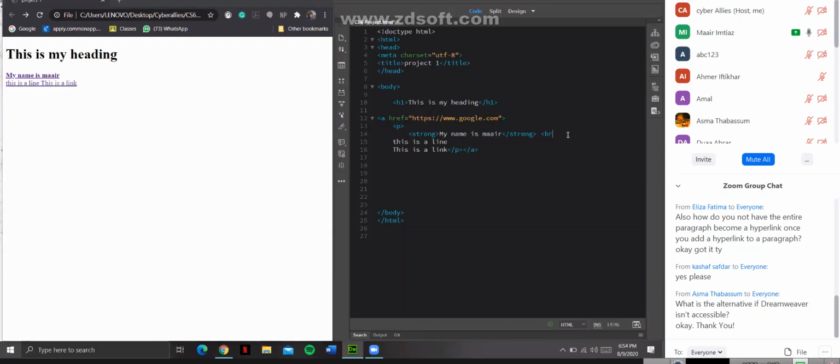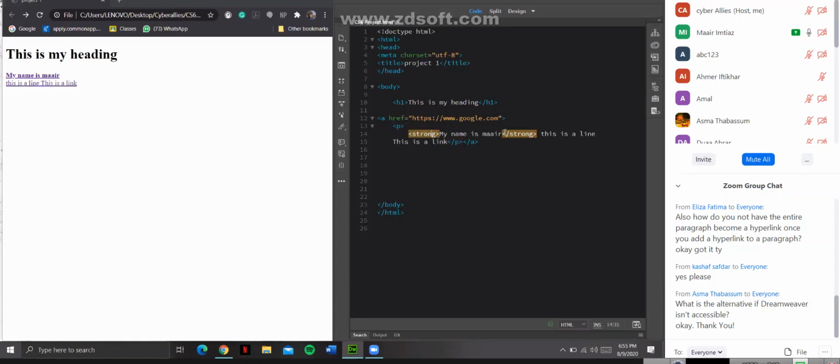How you use paragraph tags and how you use them to add text in your content layer. This is the only way to add text into your page. You can also add text between anchor tags, but then that will appear as a hyperlink, right? So paragraph is basically to add text.